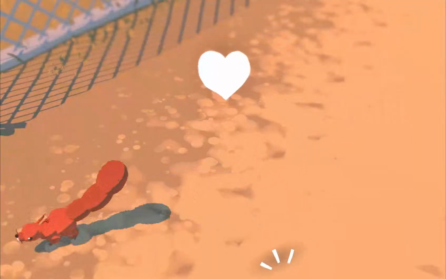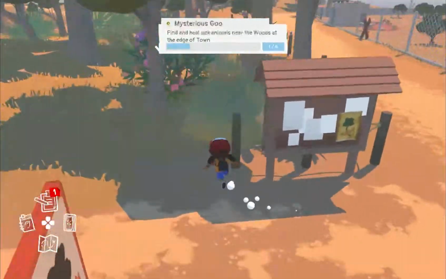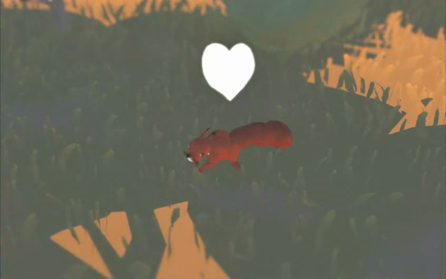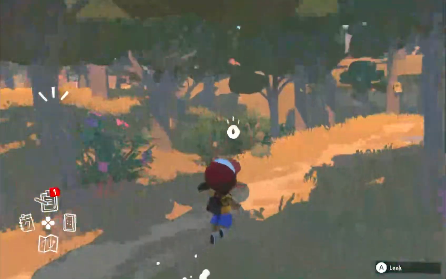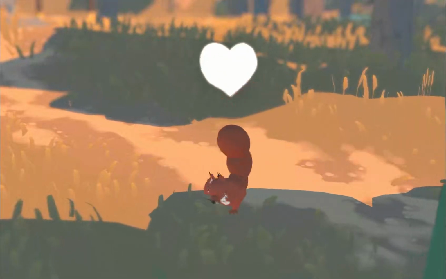I'm not sure if the iPad accepts controllers. I think it does. I just don't know if it'll accept it through the game. But that is the way to play this game, with a controller, because you can look all around while you're running, and that makes bird watching so much easier, looking for animals that much easier, and thus pretty much the entire game that much easier.